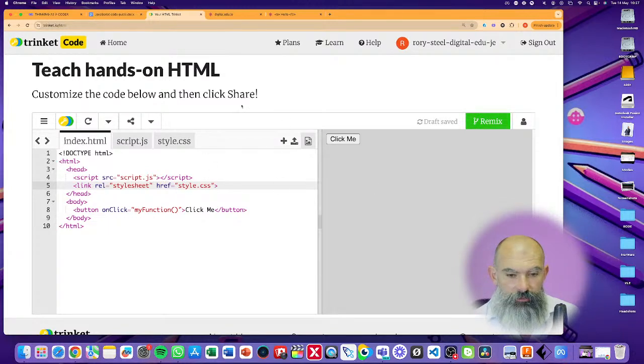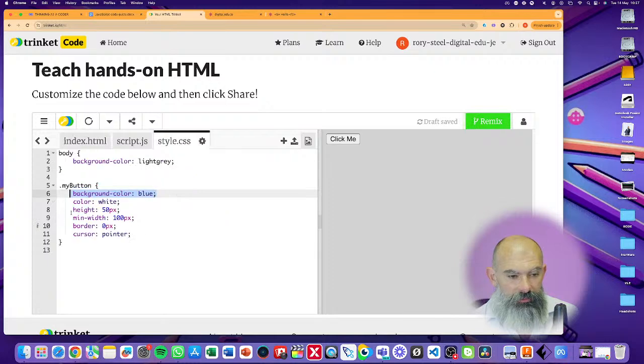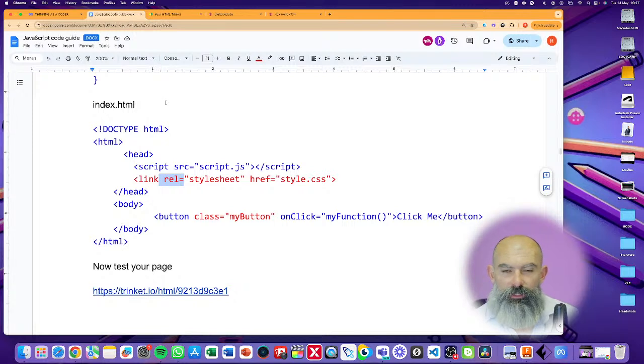Now, the reason why the button didn't change is because when I went to the style, that dot is called a class, and it's the best way of doing stuff. And again, don't worry too much about that. I'm going really fast for this bit because I want to focus on the JavaScript.